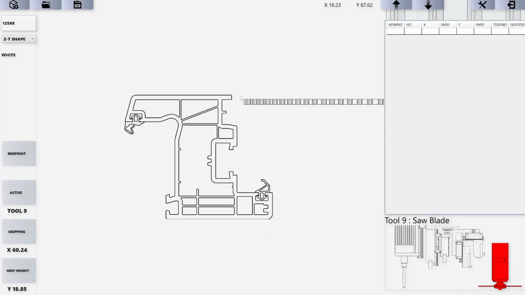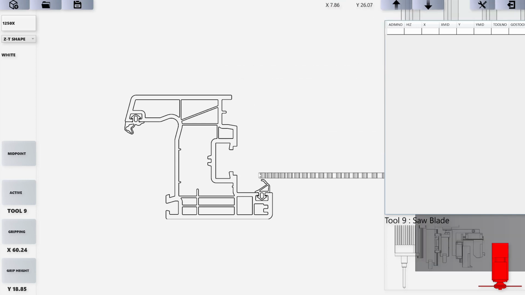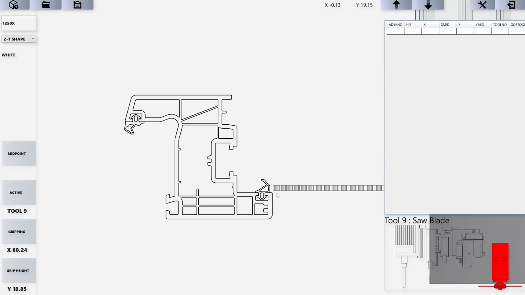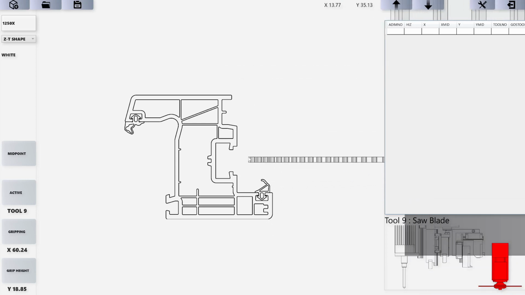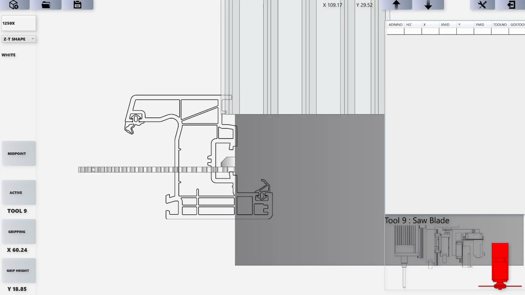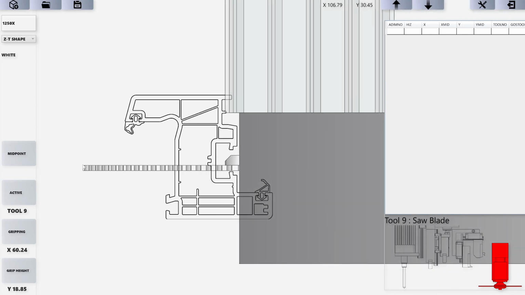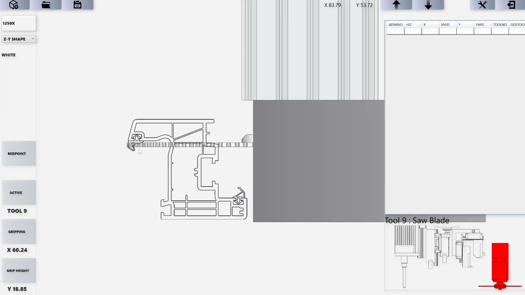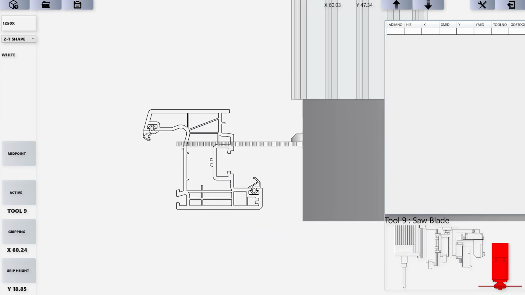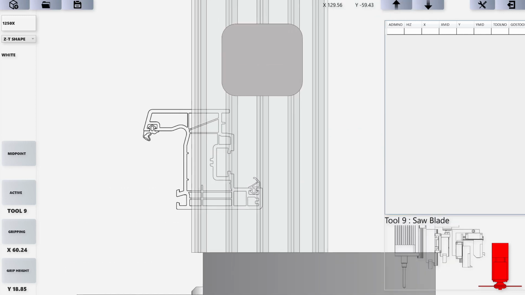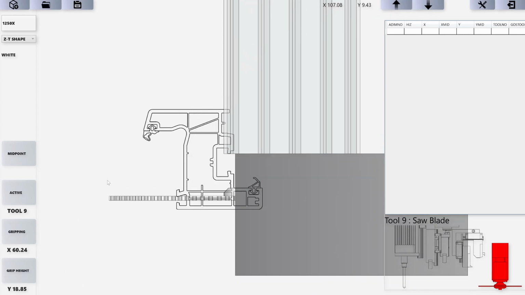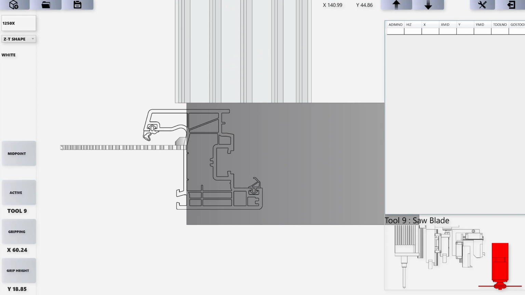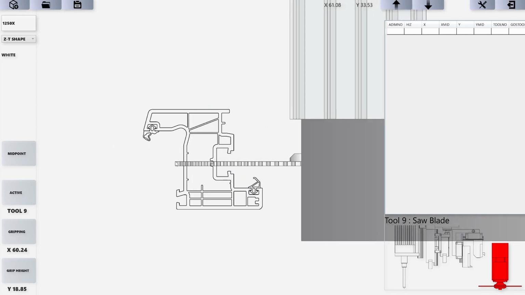All of these tools that follow the mouse here are real sized, so if I go in too deep, you can see if it will crash into the profile. If I zoom out, you see this is the electric motor, and the protective cover of the saw blade.